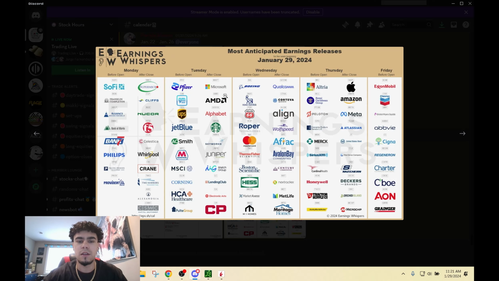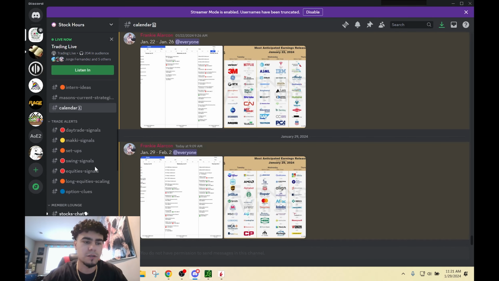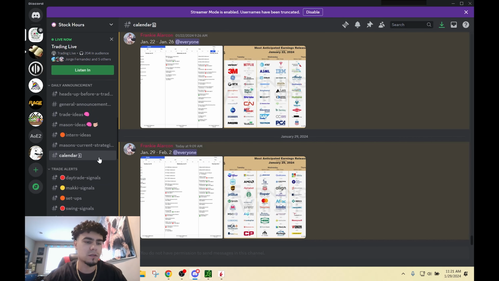So this week we have a lot of big name earnings. Apple, Amazon, Meta, Microsoft, AMD, Google. Those are all really big names. So it's something to keep in mind for news. And then that's the fifth thing, is just going to be overall news, whether it's your stocks news, global news, political news, whatever it is, or earnings.